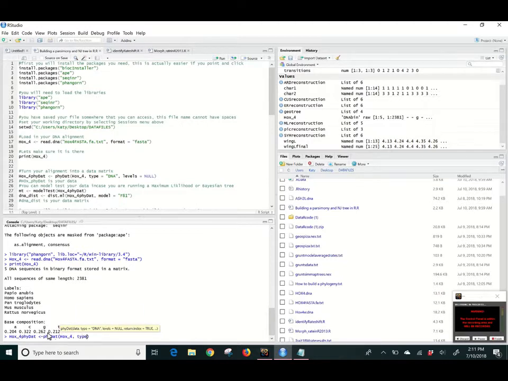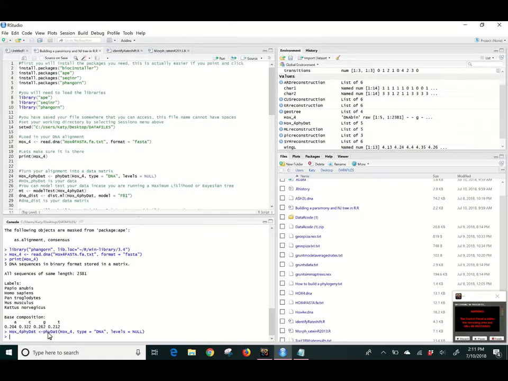And the type of information is DNA, and the levels equal null. I can tell you right now I don't know what that means, but it's a very important statement. Basically, it means we don't throw anything out. Sometimes you throw things out. We're not going to do that. So then you hit enter.